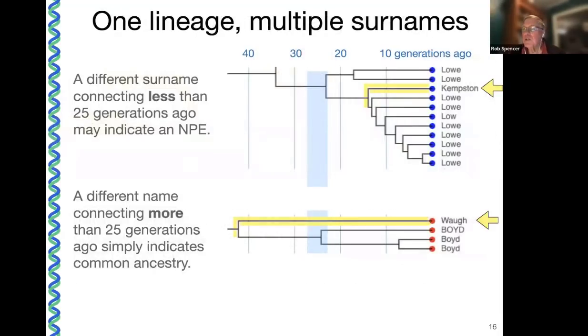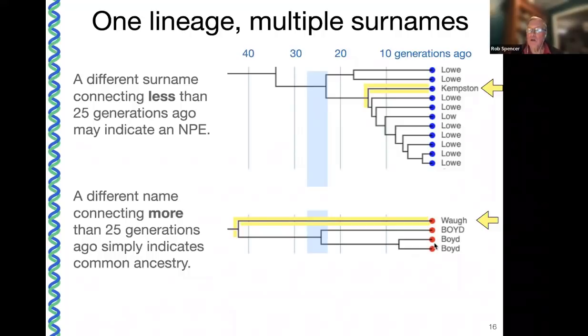Okay, let's go back to surnames a little bit and something you need to think about, NPEs. In the pattern at the top, I have a whole bunch of Lowes, and again, this is generated from one of these DNA patterns. And there's one fellow named Kempston. Well, all the Lowes and Kempstons here co-descend from within the boundary of surname creation. So it's pretty likely this represents an immigrant pattern from somebody named Lowe. And this fellow named Kempston probably is a result of an NPE somewhere since, in this case, we can see the dates, probably colonial times. So it probably is an NPE, why that fellow has the name Kempston.